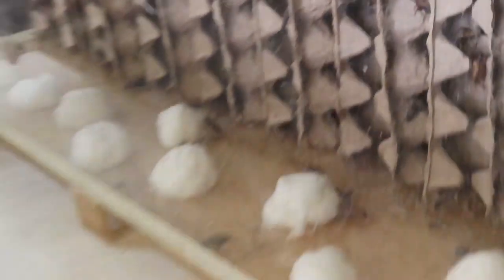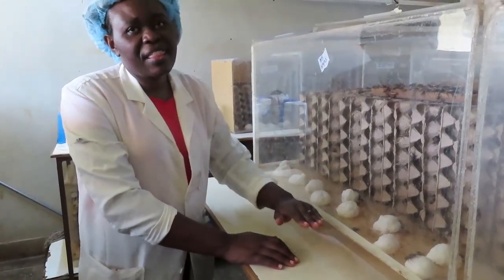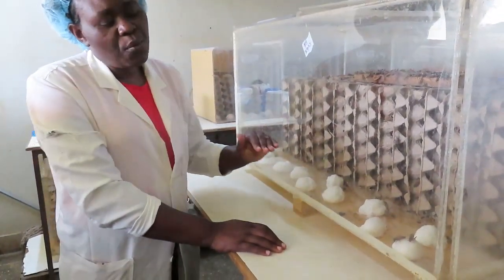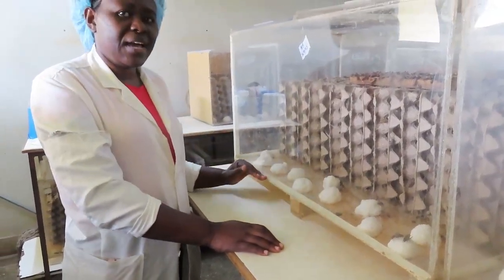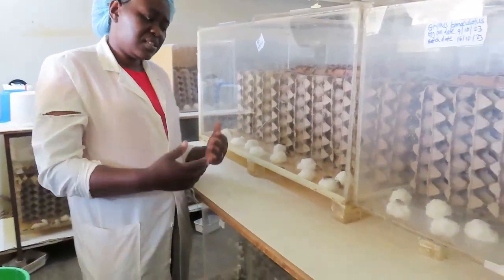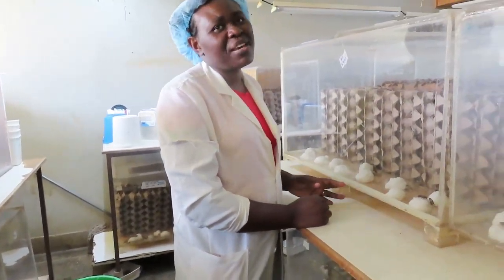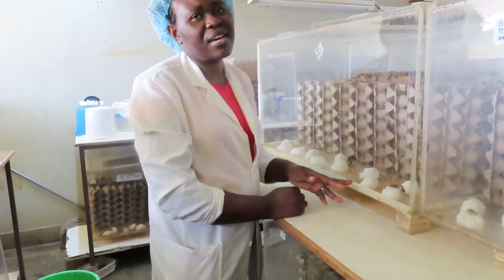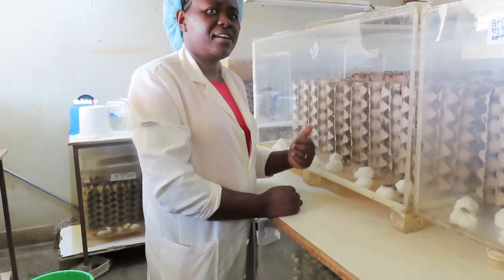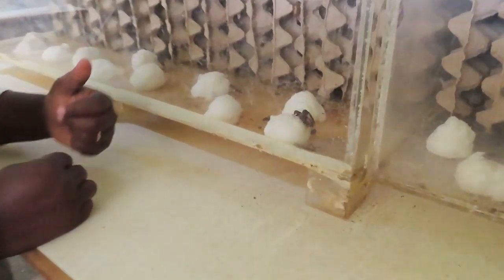But the adult crickets require somewhere to lay their eggs. So we offer wet cotton balls where they can take water as well as hide their eggs. Because if you leave the eggs exposed, the females, as they look for protein, will eat the eggs. So we make cotton balls to serve as a source of water and also as an egg collection device. It can be done on sand, sawdust, and also on cocoa pit, when you're doing your rearing outside.